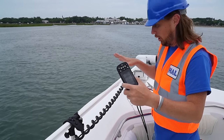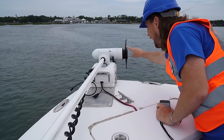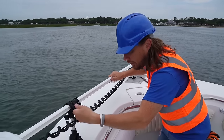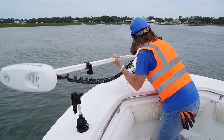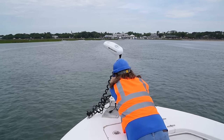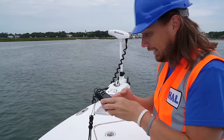It's really, really cool. All right, so down here at the end is the motor and the propeller. So let's get this in here. We're gonna take off this strap here, right? There's a pedal piece here we gotta push. We lift it up, we drop it right in. Oh, there we go, awesome. All right, so we got it in there.